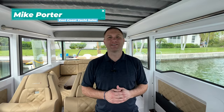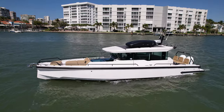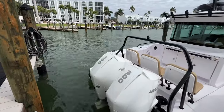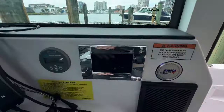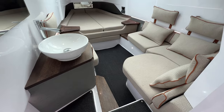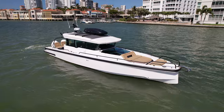I'm Mike Porter with East Coast Yacht Sales, on board Lucinda, this 2021 Axopar 37 cross cabin. I'm here in the air-conditioned pilot house down here in Naples, Florida. Lucinda is very well equipped with the Mercury V8 300s with JPO joystick docking. She's got the Maybrew battery-powered air conditioning both up here in the pilot house and down below in the cabin. The boat's been very well maintained with a full-time yacht management program. She shows very well and I'd like to take you on a walkthrough tour of the boat, so let's go take a look.